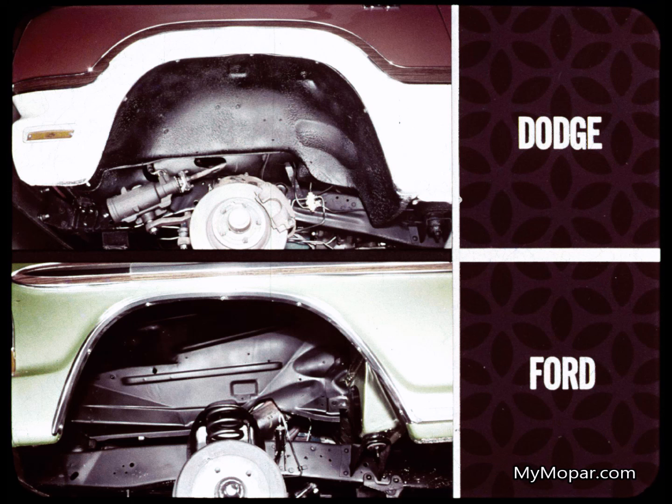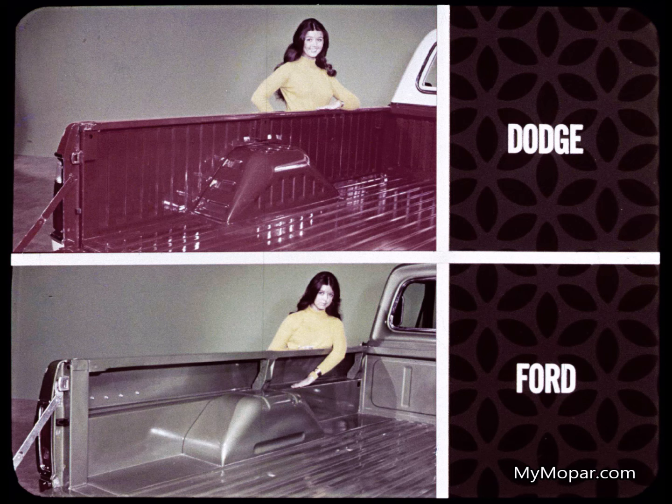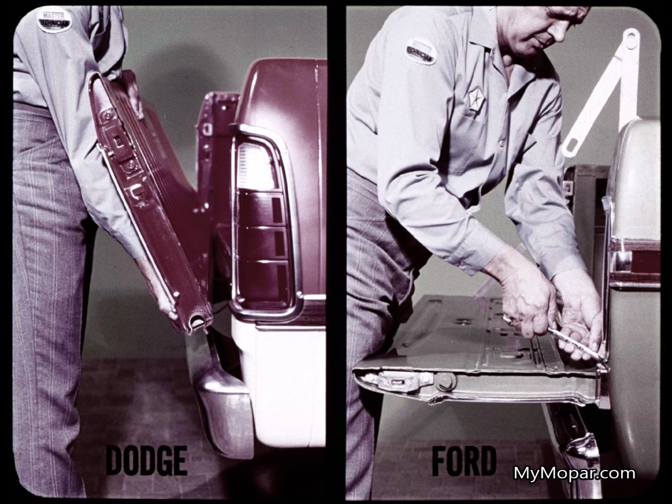Dodge builds tough trucks — trucks with durable double-walled construction, more than Ford has. Like the wheel housings: on Dodge, the wheel housings are fully double-walled front and rear, while Ford's are single-walled. In Dodge rear wheel housings there's a splash shield that stops snow, mud, and water from being thrown between the panels or into the taillight area — Ford doesn't have it. All around the box, Dodge has the advantage in full double-wall construction. Ford's side panels are double-walled only halfway up. There's also a horizontal coach joint on the exterior of Ford's side panels that can be a real rust collector. The Dodge tailgate is double-walled from top to bottom, while the center third of the Ford tailgate is single-walled. The really outstanding difference is that Dodge has an easy-off tailgate that can be removed in nothing flat, including the straps — you have to use tools to remove the Ford tailgate.